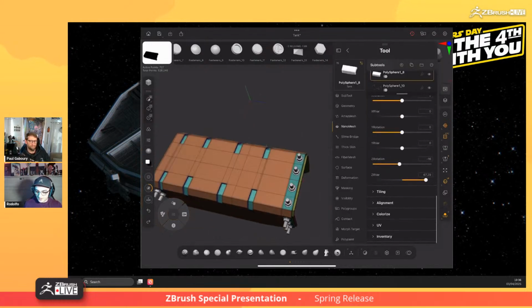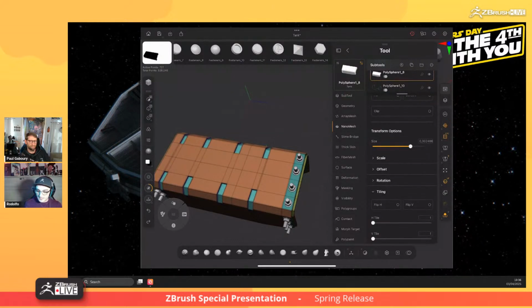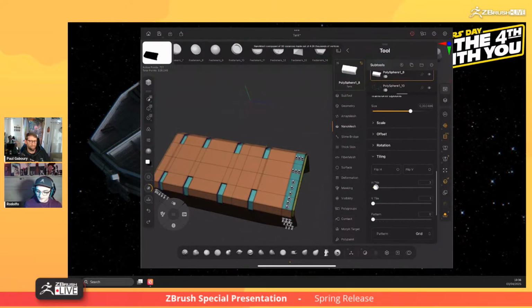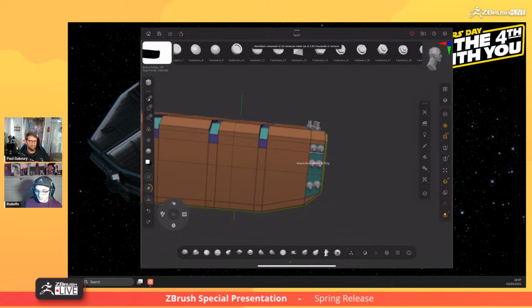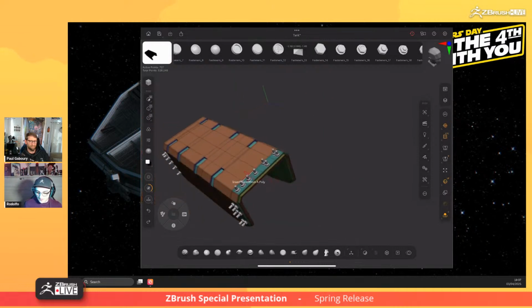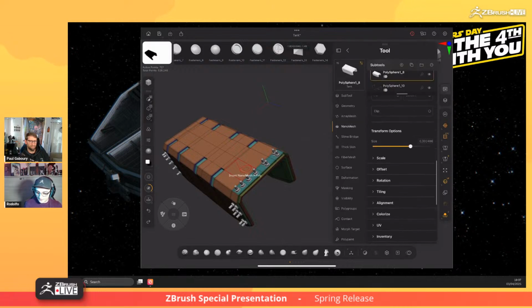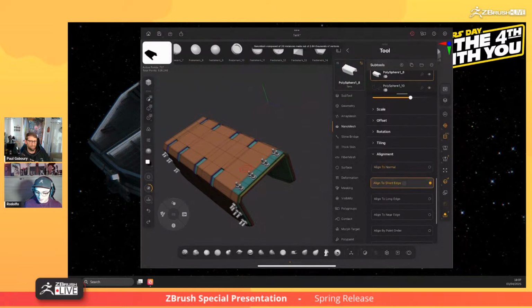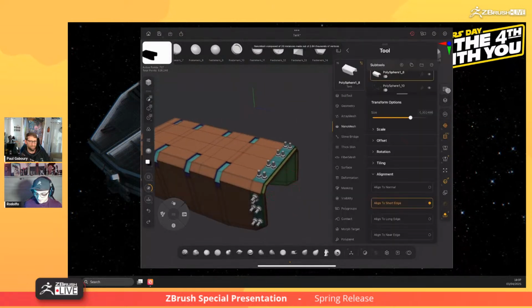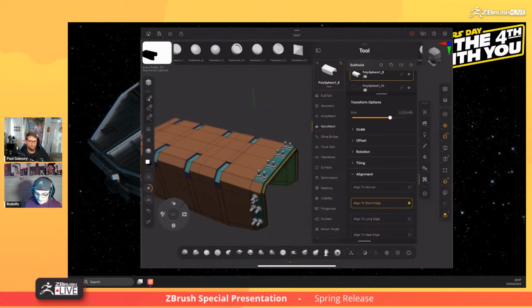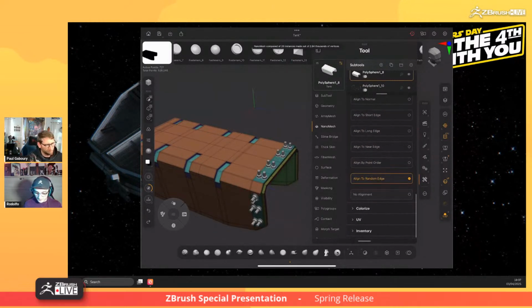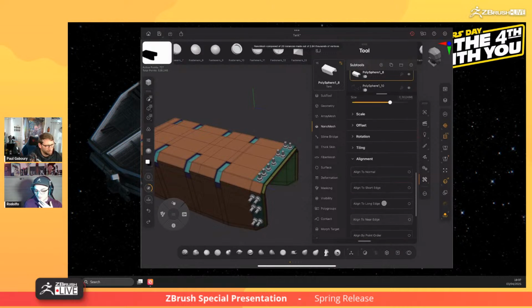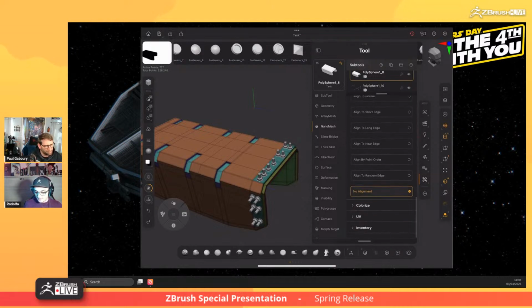So if we go down here, we can also now change the tiling. So if I change that tiling, and let's say I want to change the horizontal tiling to 2, and now you can see that horizontally on each polygon, there's 2 of them, right? You can see that here they're kind of flipped, but that is due to the alignment. So if you go to the alignment, we can align it to normal, align it to the shortest edge, or, whoops, let me just undock this so it's always there. So if I go over here, align to the long edge, near edge, point order, you can do random alignment and no alignment, right? So you can change this as you please and test it out depending on your scenario and your use case.